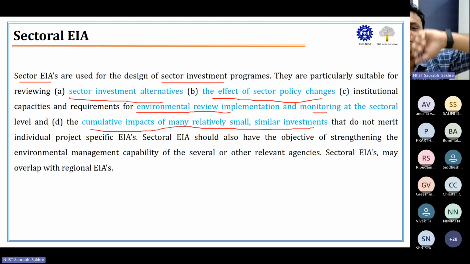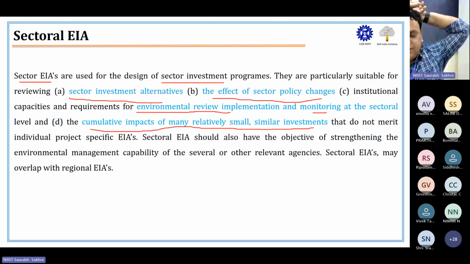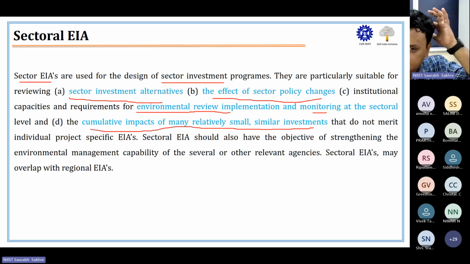Now I'll tell you an example. You would have seen that there are many hydropower projects that can only be executed near a river or near a region. This is a particular sector, so you have to do EIA particular to that sector only. Any other industry we are not proposing to set up. So I have to focus on that particular sector, that it is a hydropower project, and what all associated points are related to that, I have to include in my EIA report.